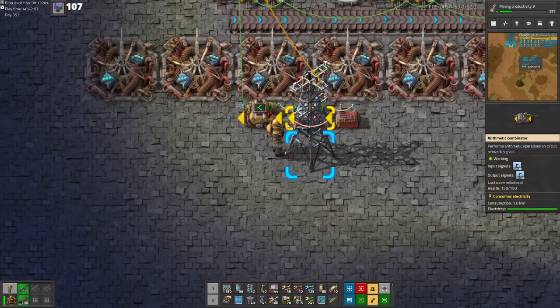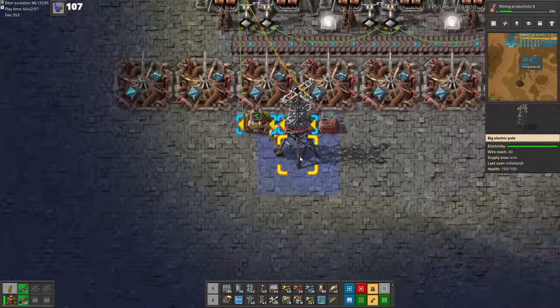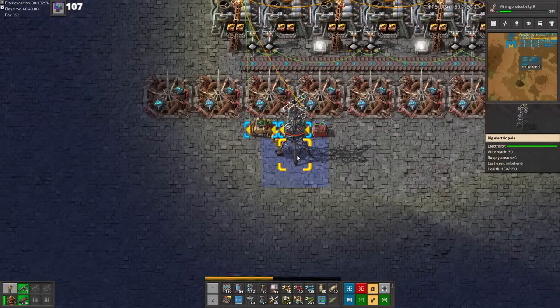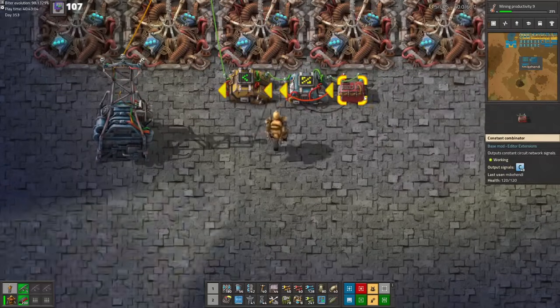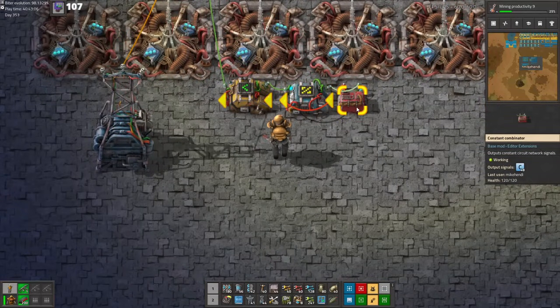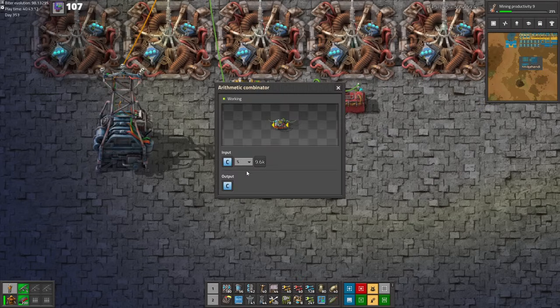This looks maybe complicated, but it is fairly easy. And let's get rid of this guy for now. So we basically have two elements to the clock. We have a constant combinator which just outputs a value, 48. And we've got this guy which takes the modulus of 48 over 9600.